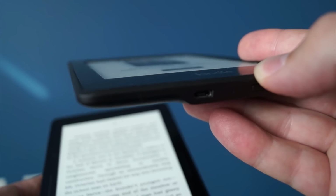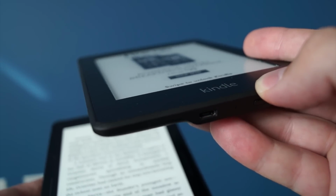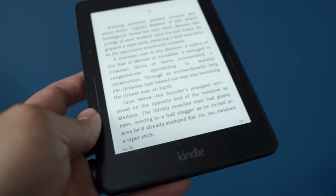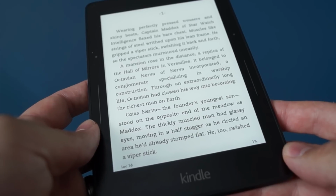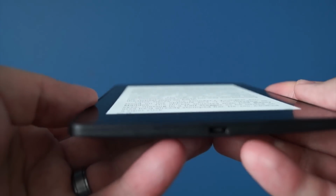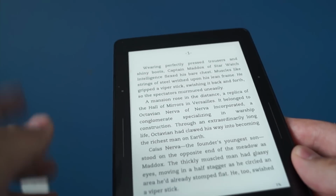It might be a little hard to see on the video, but the reason they did that was that the touch worked using infrared. There's actually a field of infrared going across the screen, and the way that the Kindle knows when you've touched it is that you've disrupted that field. Now, this device, the new one, the Kindle Voyage, actually takes a different approach. It's a capacitive touchscreen, very much like you'll find in smartphones and tablets, and you can see there's actually no ridge there. And one thing that does is it just makes the device much thinner, and it makes it more like a whole device across the top. And in my testing, I've actually found that to be really nice.